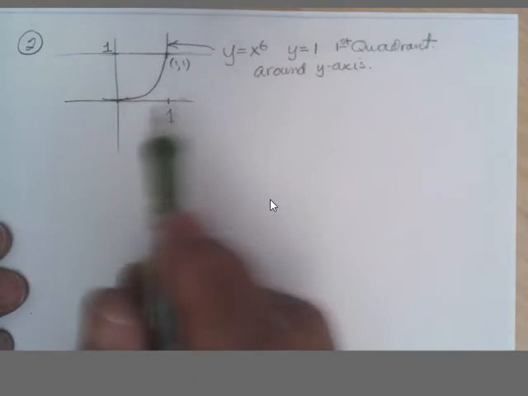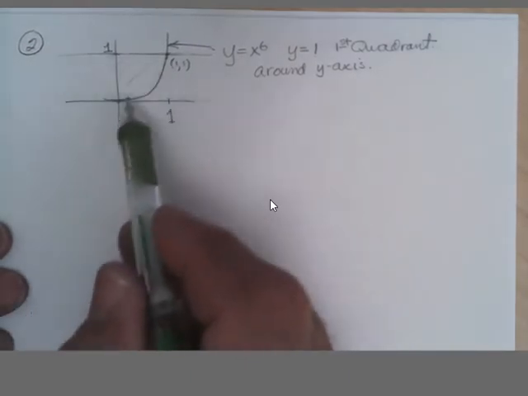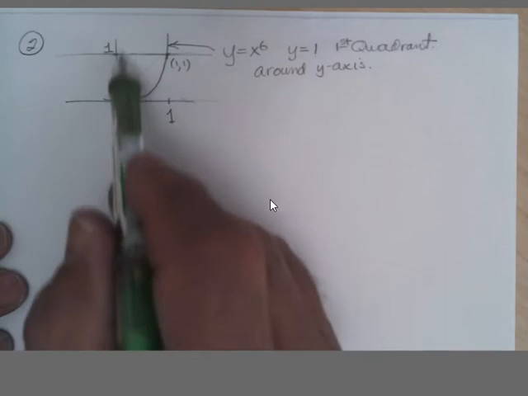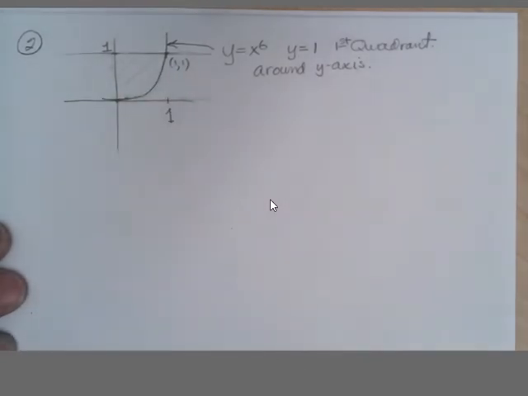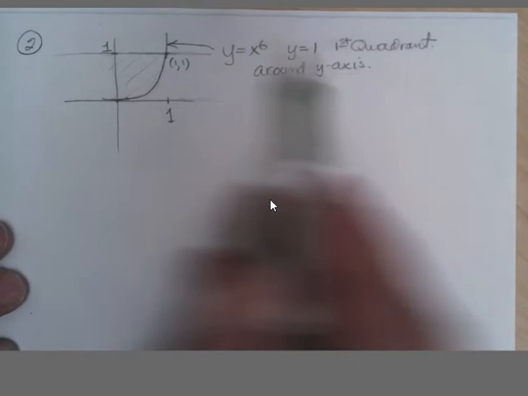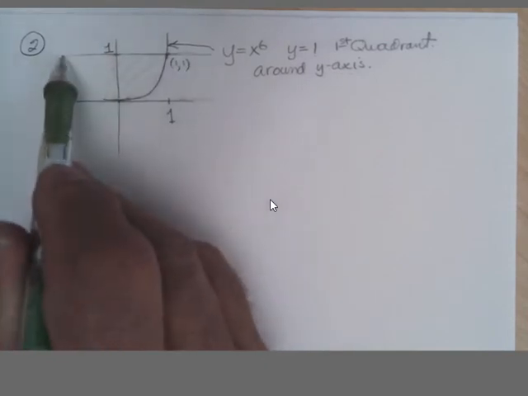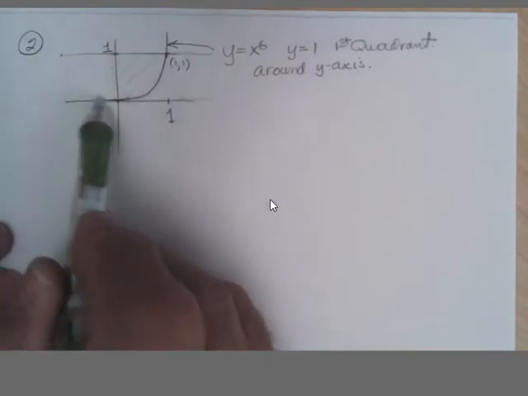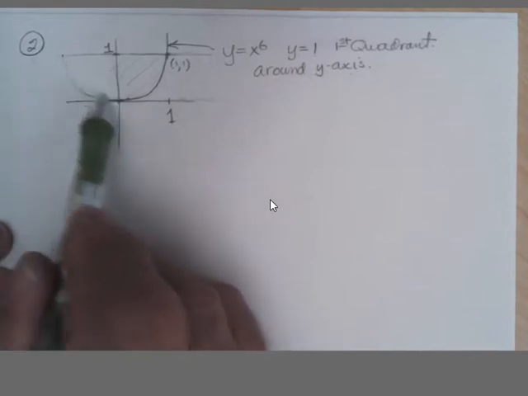And in the first quadrant, which means we have to stay in here, if we're going to be bounded by this curve and the quadrant, we're going to get this area. And if we rotate it around the y-axis, this is going to come up and go back there, and it's going to be the solid that has this outline.